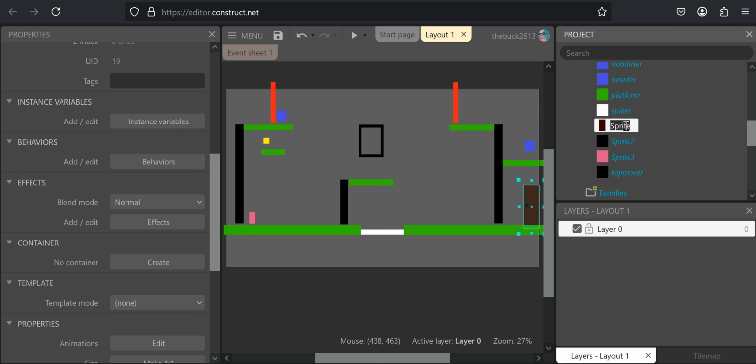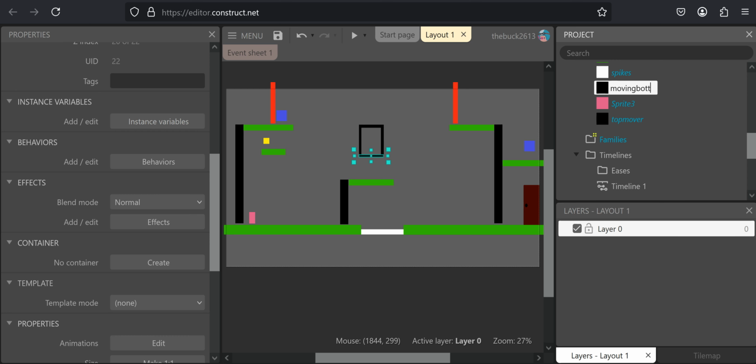And don't forget to rename. The door showing is the locked door, remember? Door locked. Make sure we find all our sprite images. Now that we've selected it, we can see it is moving bottom.